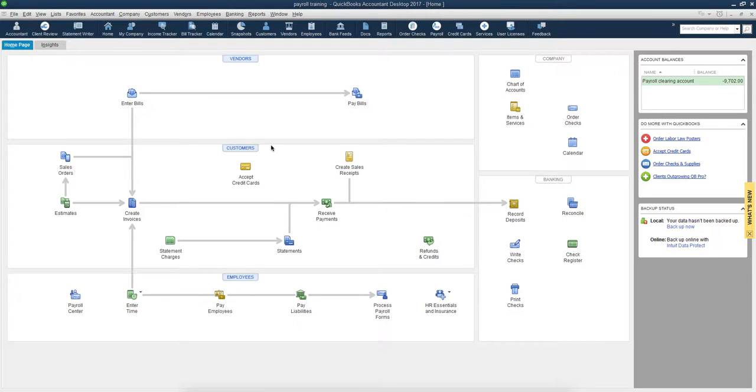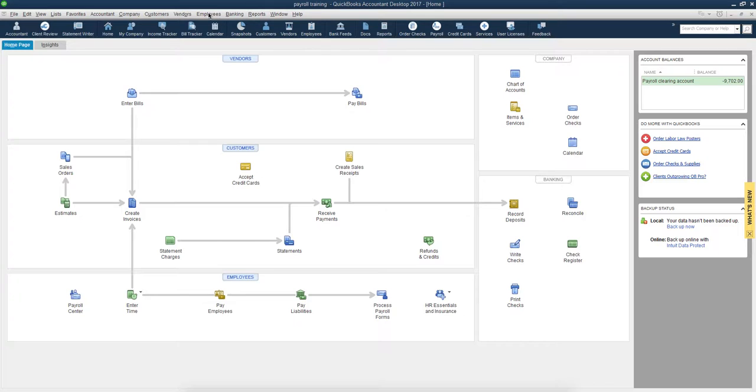Gentlemen, I'm going to quickly show you how to use after-the-fact payroll in QuickBooks 2017, and this is geared to show my fellow accountants and bookkeepers and services that provide payroll for clients. Now, there's a whole rigorous way to set up a client initially, so hopefully that part you've already been able to figure out.